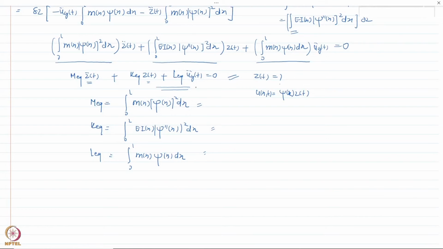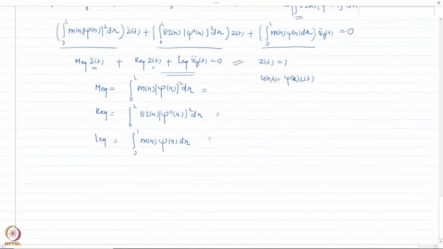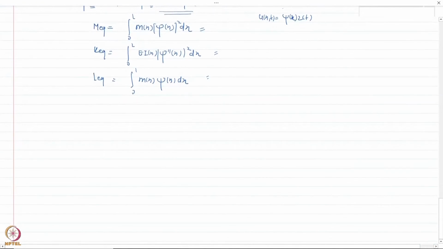Now, you note one thing here, we have not considered damping. And as I have previously mentioned, for damping, there is no term such as C equivalent that I can find out just from the geometrical and mechanical properties of the structure. So what do we do? Because damping is a very complicated mechanism, typically we find out damping ratio from experiment for different types of structure and then use that to include the damping in the system.